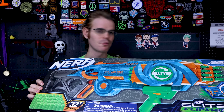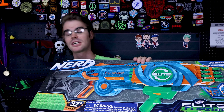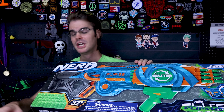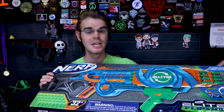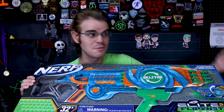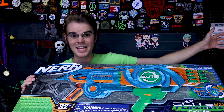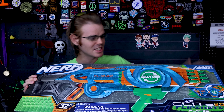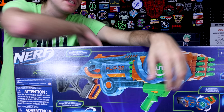I was excited for Flip Shots originally — I thought it was a cool concept and a good gimmick. In a world where Hasbro isn't interested in doing anything particularly innovative, it's exciting to watch them do things that are fun. After all, blasters are supposed to be fun. Hasbro's good at making fun blasters — the dinosaur blasters, brilliant. This thing could go either way. We've had mixed results with these; a lot of people have had issues with the alignment of the flipping mechanism, which has led to an overall poor experience.